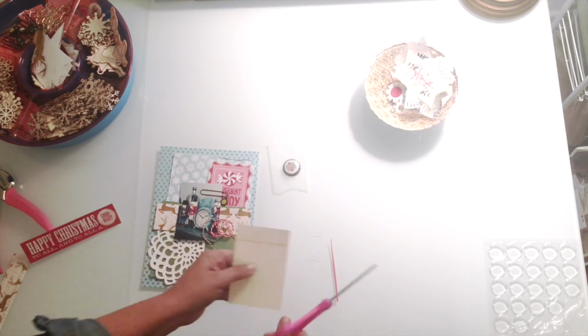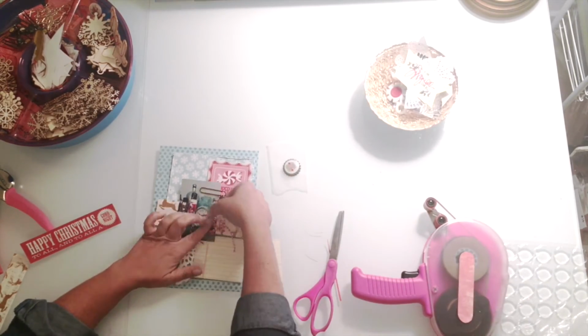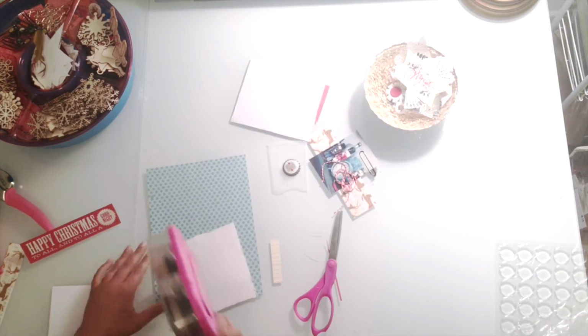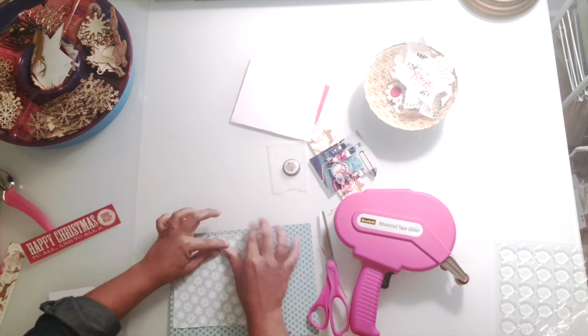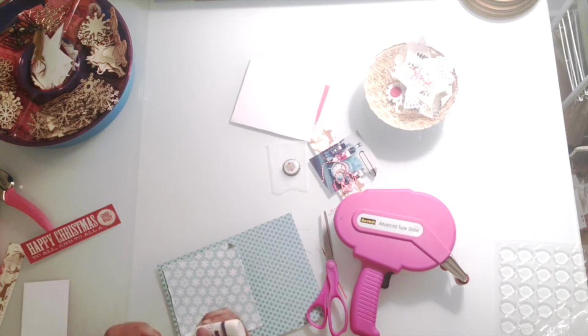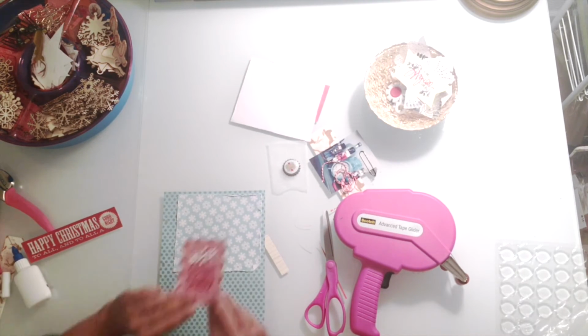I originally had decided that I was going to use the numbers to be all the same. And as of right now, I don't think I'm going to do that, but we'll see with page 3 how it comes out. And so here I just decided to go ahead and glue it down and stop messing with it. And because I feel like this one went a little bit longer than the first day.